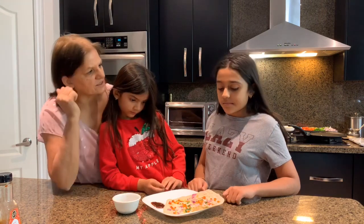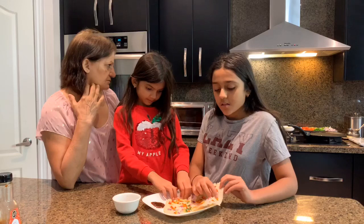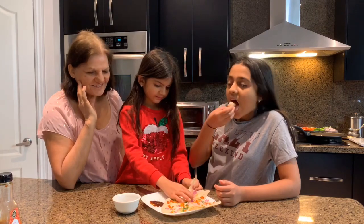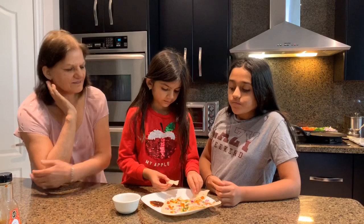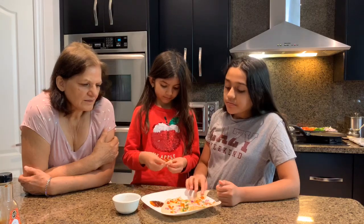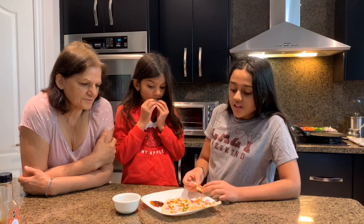And you go taste it. And you tell me. Looks like dosa. Looks like dosa, yeah. It's very tasty. Is it? Yeah. And very easy to make. Yeah, this is really good. Mmm. Tastes good with the veggies.